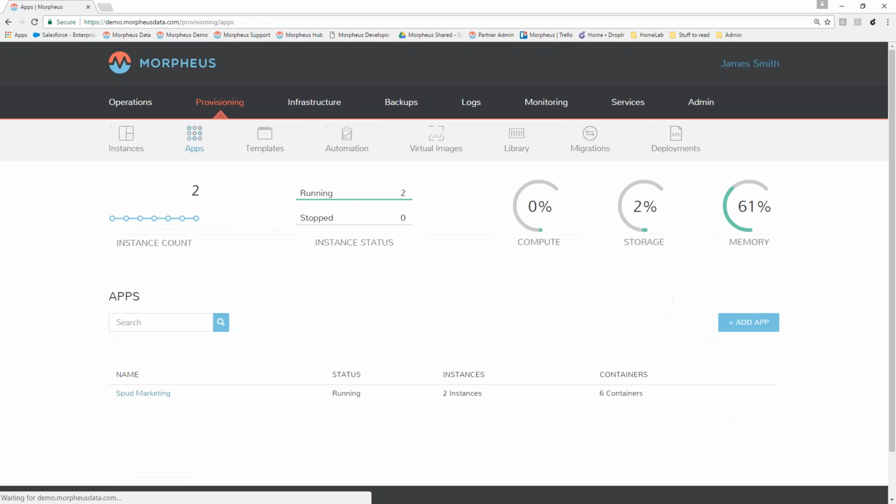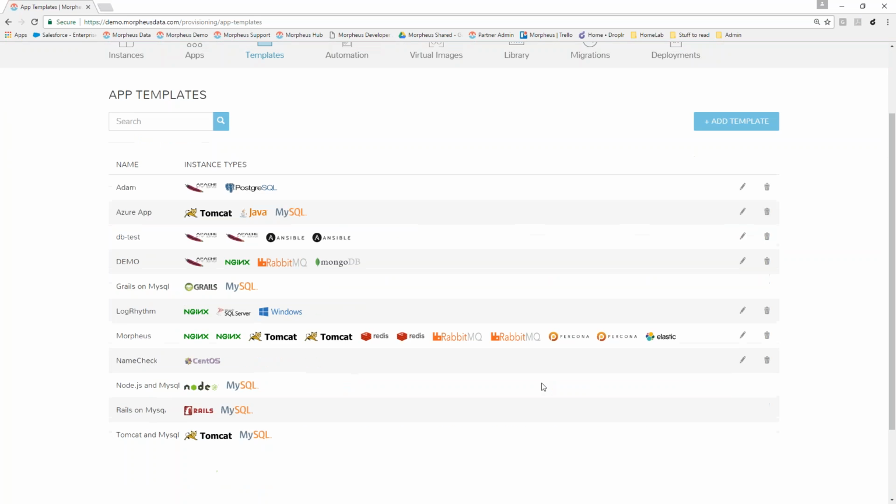Now, there are several ways to use this, and one of the ways is to use a template builder. And I'll very quickly show you that. What this allows you to do if you have regular stacks that you use, application stacks in your development house or in your application deployments, you can build these up and configure these as much as you want to. You could leave them very blank so that you're just saying, right, this is a general framework, or you can build them up and include things like the clouds that they're going to run on, the size of each of the instances, etc. And as you can see, they can be very simple or they can be very complex stacks.